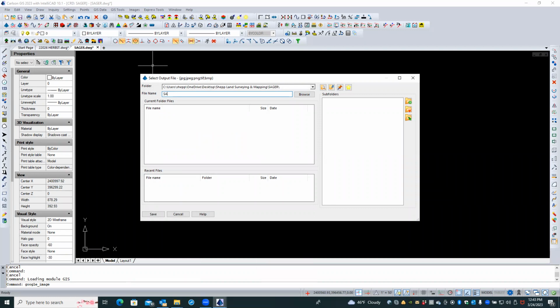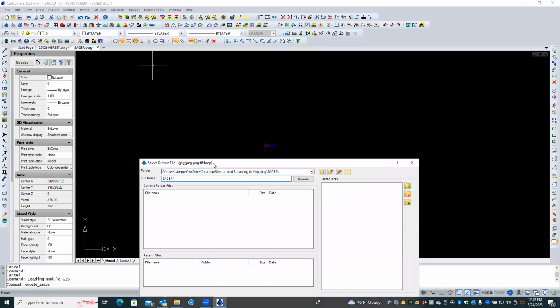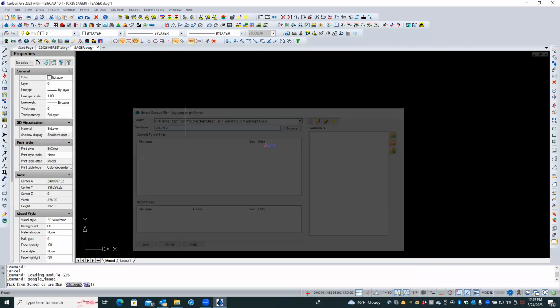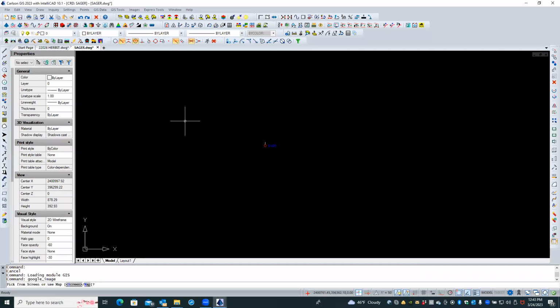What was my point number? 1, so that would be Sager 2, actually. Yeah, it is the Sager 2 site, but it's that one. All right, so I'm going to do it either from the screen. Now here, I'll show you the difference on the other one, because this is the way we can do it from the screen.